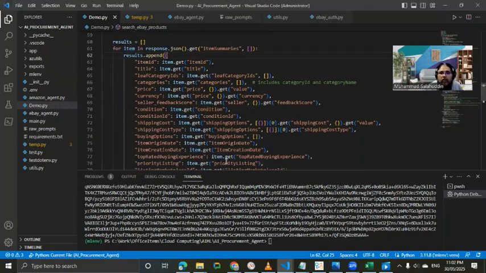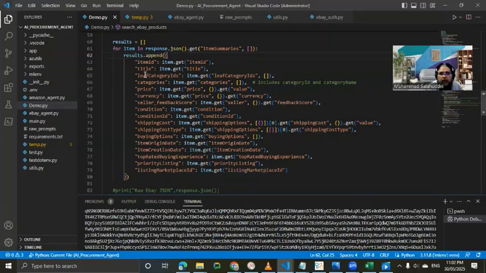You can see some of the attributes are self-explanatory, like item ID, title, and leaf category ID. These are all the attributes I'm getting as part of the successful run of my API call, right? Price is very important because I want to use the price to do the calculation to find out the top 5 items. Currency is important as well. Seller feedback score is important if we have any particular business rule that uses the seller feedback to identify how it can impact the popularity of the item.